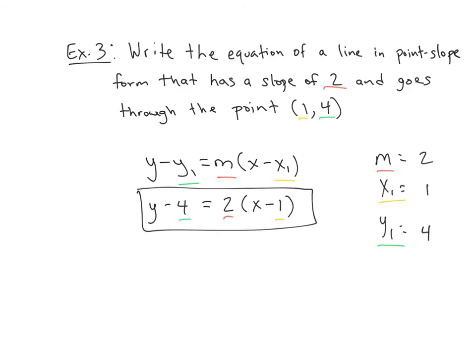All right, so taking a look at our answer here, our slope is 2, so that's the first thing that tells us. So I put 2 in as my m there. And then for the point x1, y1, that's going to be x1 and y1 here as 1 and 4. So my x1 is 1 and my y1 is 4. And then I can plug those pieces in. So I plugged in my 4, my 2, and my 1 into my format for point slope form, and I get my equation y minus 4 equals 2 times x minus 1.